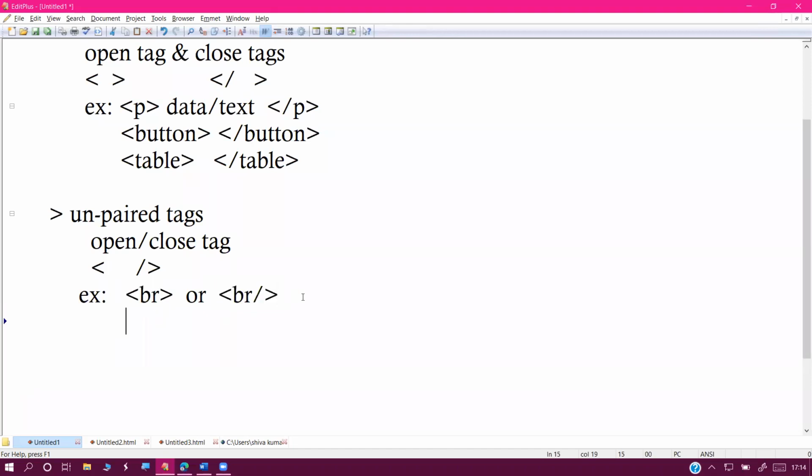What is BR, sir? On the keyboard, we have the enter key, no? Our enter key is represented as a BR tag. You have chatted so many times in WhatsApp or something. While chatting, a lot of times you use the enter key, right? Can you show the enter key beginning and ending? Enter key beginning, enter key ending.